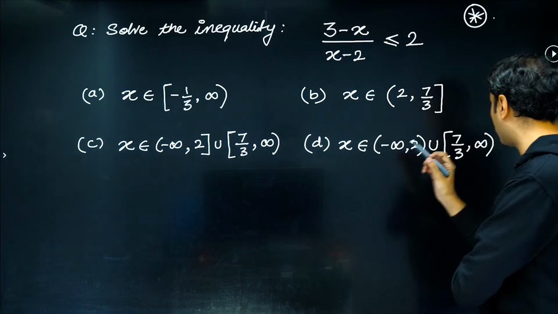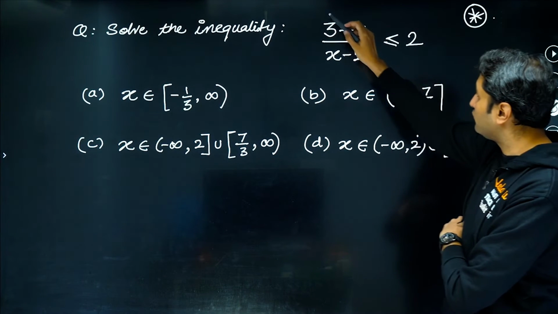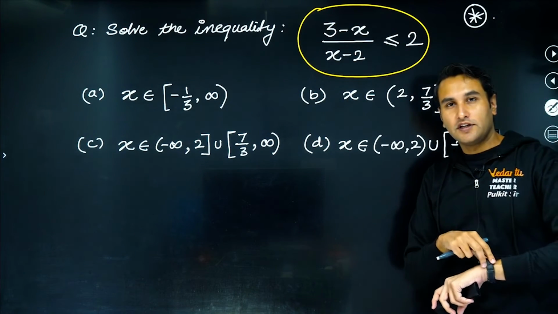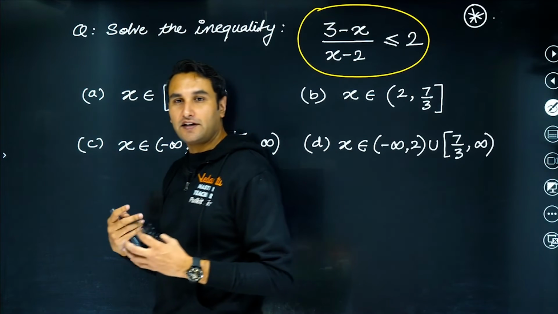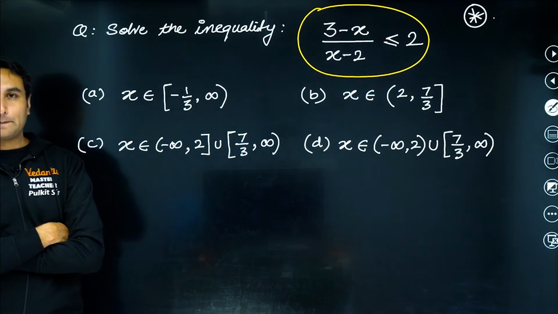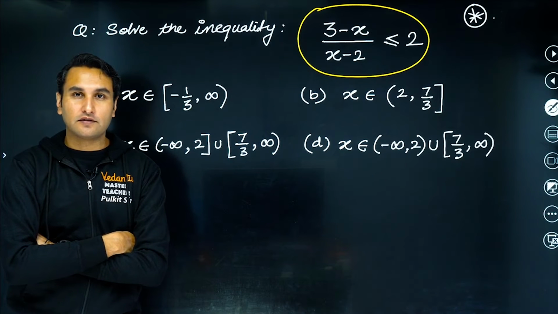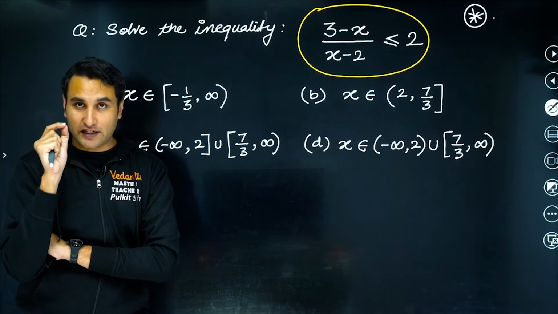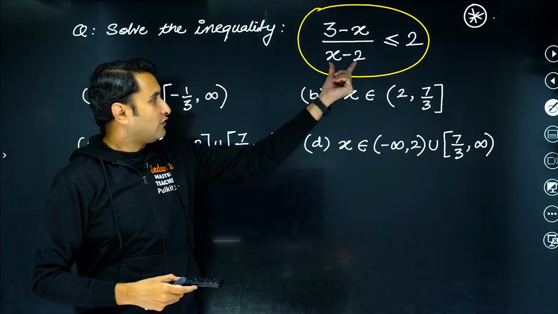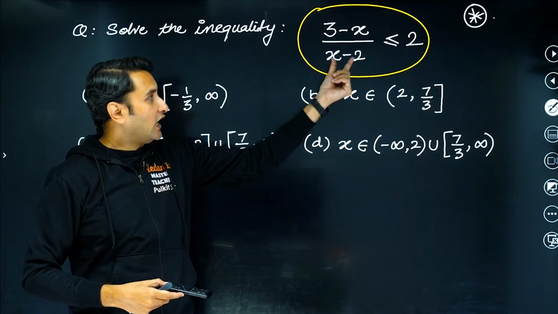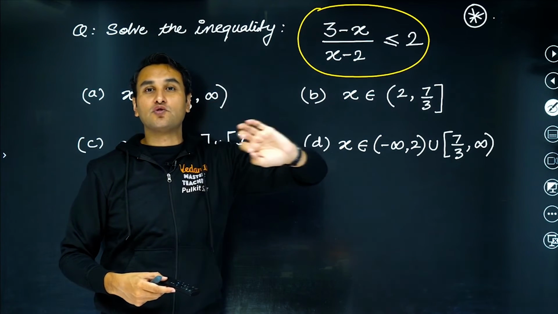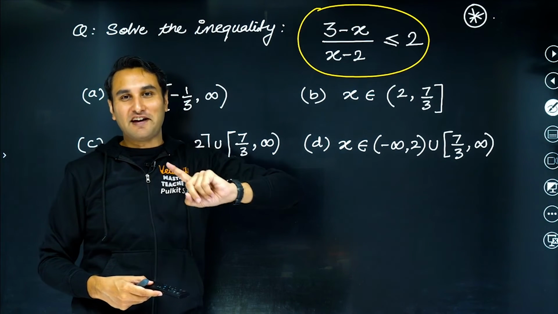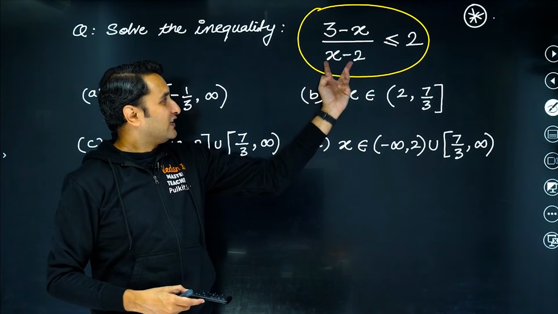Note it down in your notebooks, all of you. Look at the problem very carefully. What is your urge? What do you want to do? There is something that you feel like doing instantly right now. What is that? Cross multiply. Note down in your notebooks: doing cross multiplication of a variable factor across the inequality is suicide. You will die. Never ever cross multiply a variable factor.